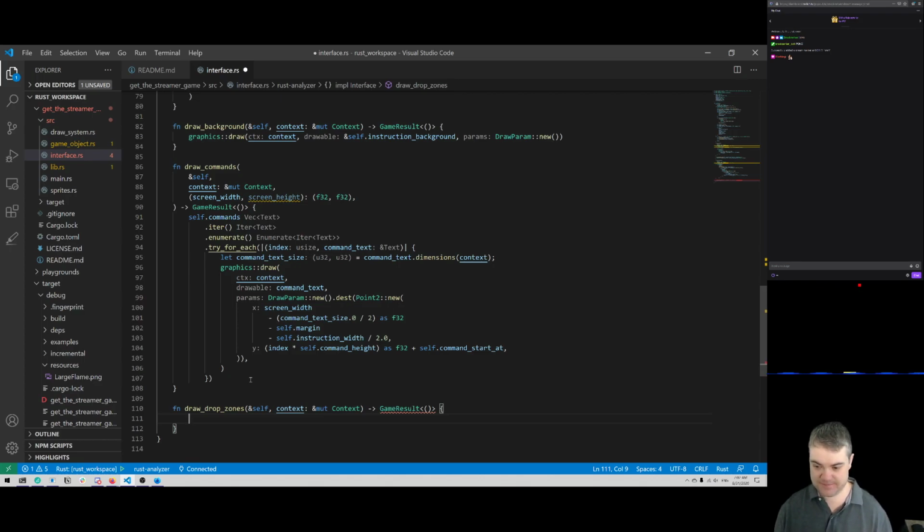Let's see. Draw the drop zones. Oh wait, is my title not? Did I forget to update my title? I forgot to update my title. Let's see, what is this? This is creating a chat versus streamer game. Continuing the chat versus streamer game at Rust and GGEZ. And done. All right, updated.